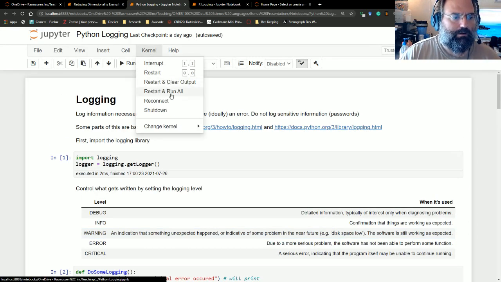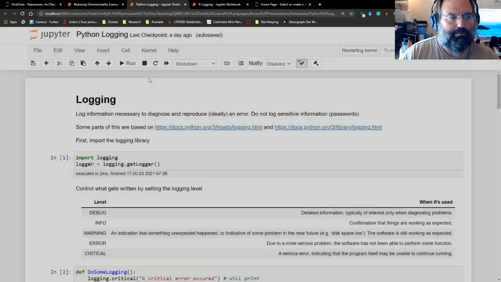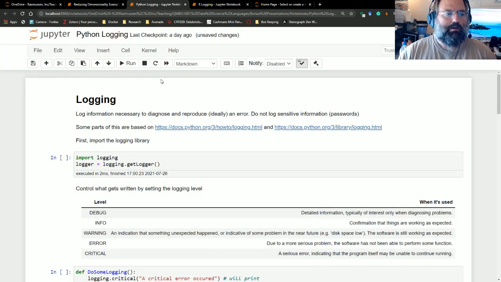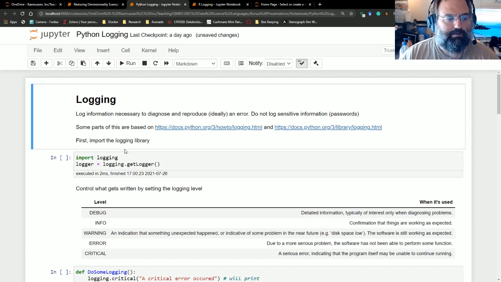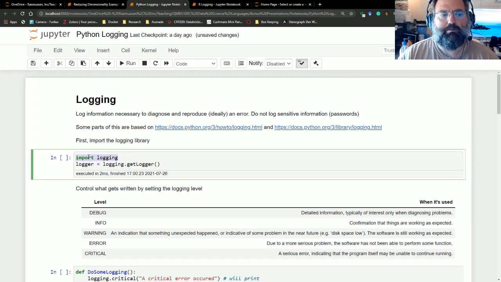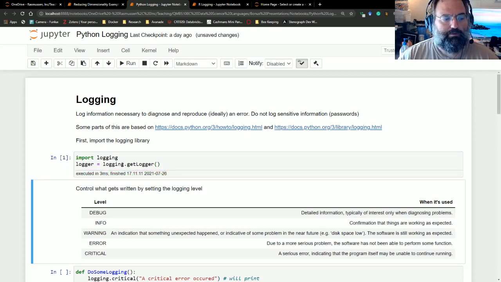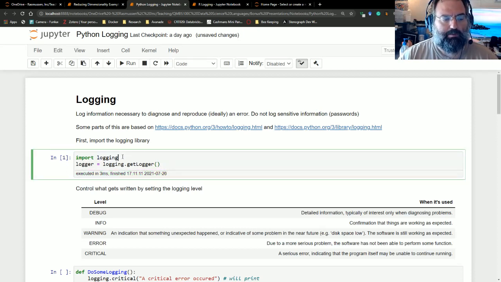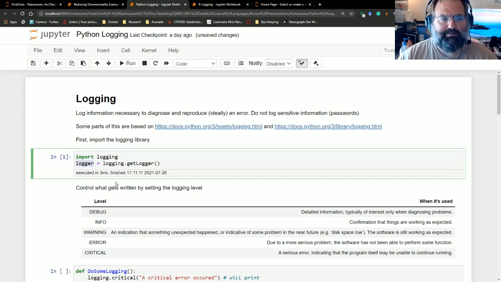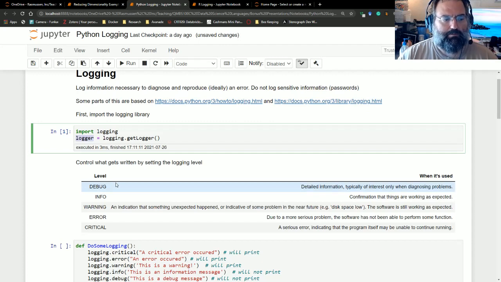I'll go ahead and restart and clear my output so that it looks more interesting as we go through. So logging is done by doing import logging. It's built into the language, and that tells you something: it is so common that it's just naturally there. If for some reason it's not, you might have to install it, but that's highly improbable because it is such a fundamental concept. Then there is something called a logger, which is essentially a way of accessing the behaviors of it. We'll deal with it in a moment, but we'll start off with just using logging.